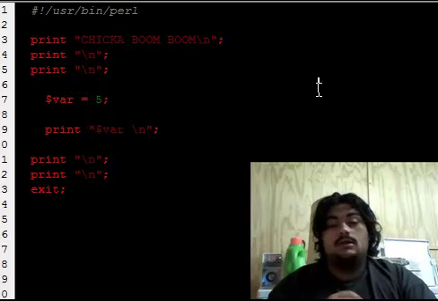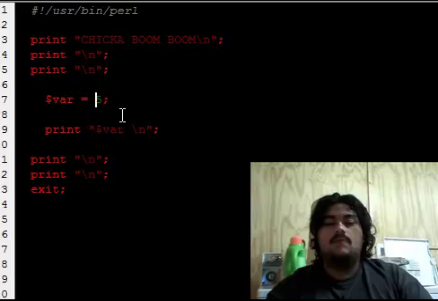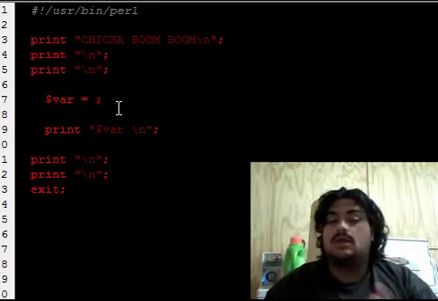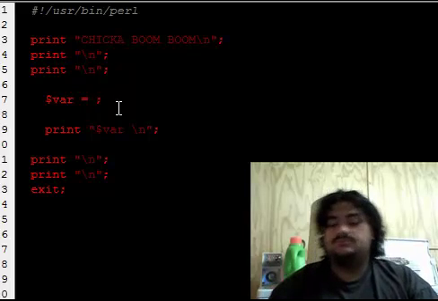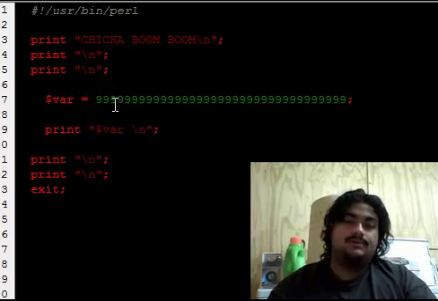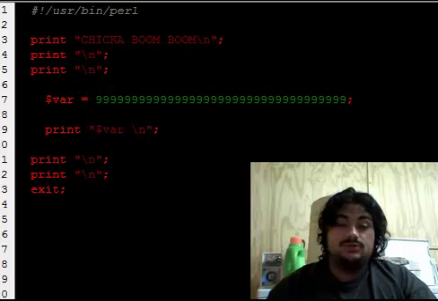Now if we keep going with other variables, no matter how many, it will print them out, except illogical numbers. Like that, it actually will not print that out. It will print out something different. So let's go ahead and click on run so I can actually show you.